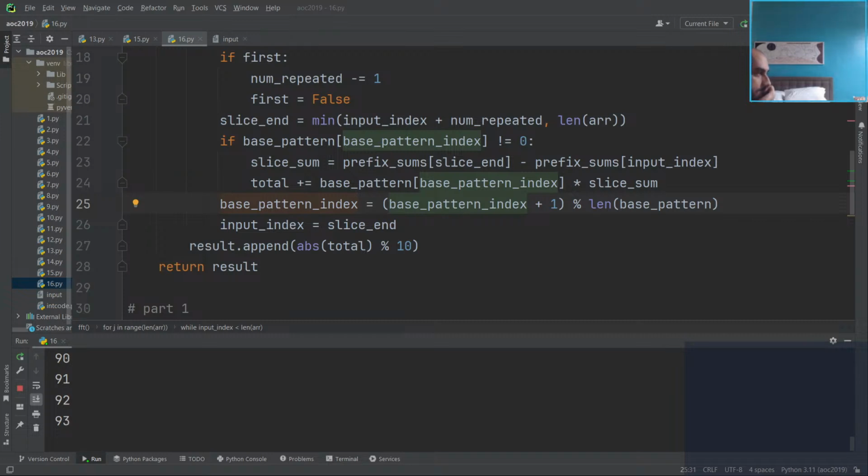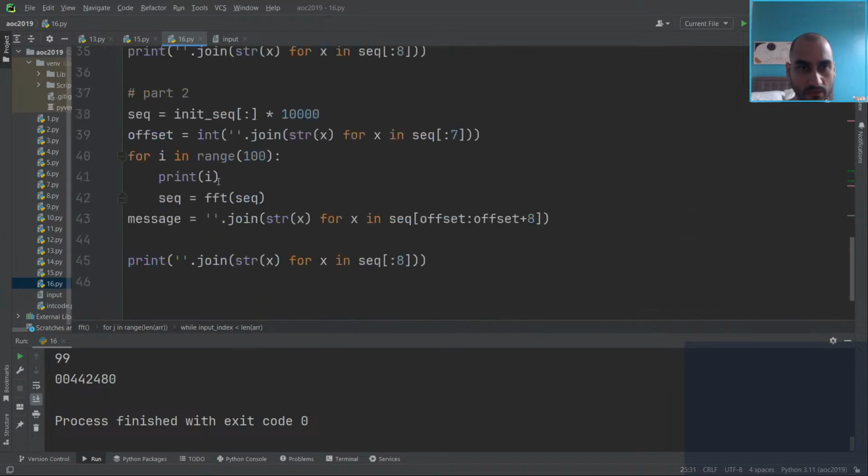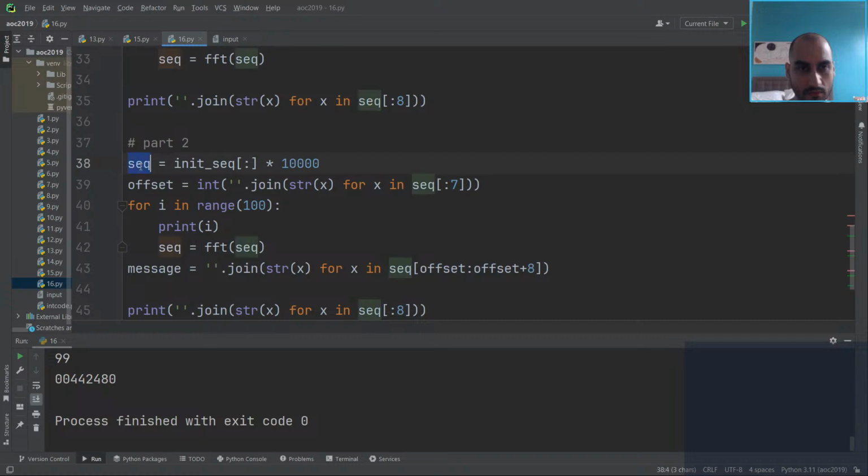Oh, man. What? I got 00442480 again? How? But they were using a different sequence. So it should have been different.